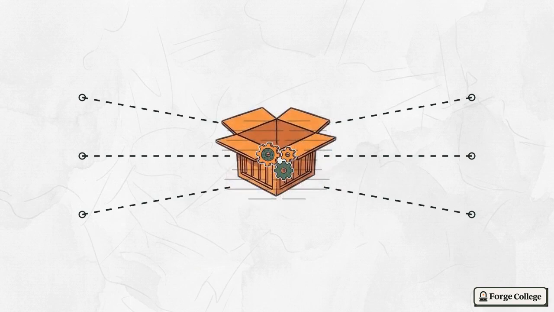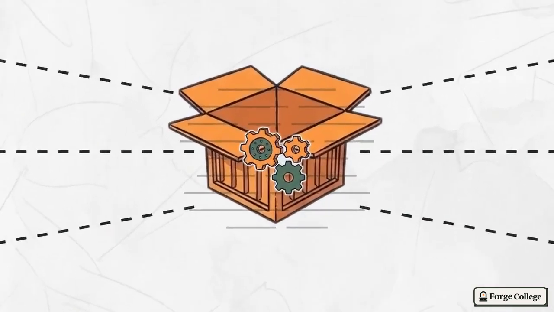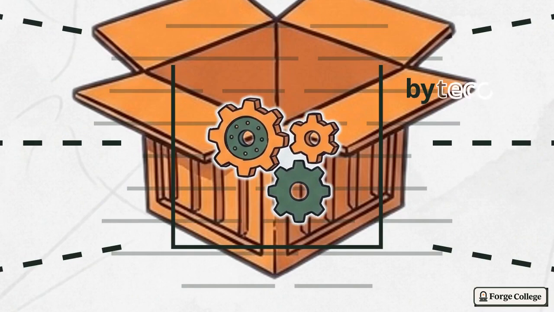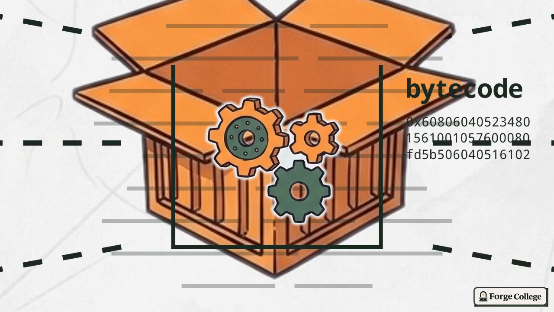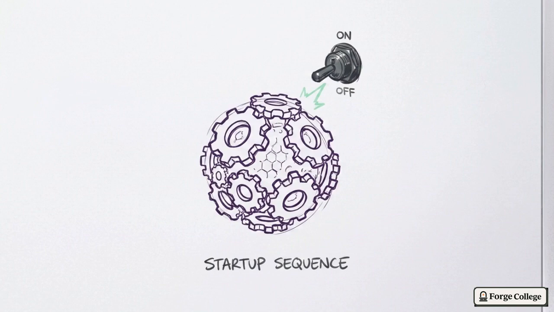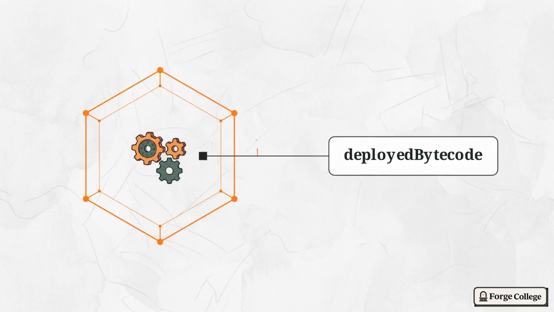Now, this diagram shows what happens when we crack open that JSON shipping box. We're hunting for two critical items. First is the bytecode. If the contract is a robot, the bytecode is its brain, a massive string of machine instructions, always starting with 0x. There is a slight nuance here. The main bytecode field is used to initialize and deploy the contract, but there is also a field called deployed bytecode. That is the permanent runtime code that actually ends up living on the blockchain after the startup sequence finishes.